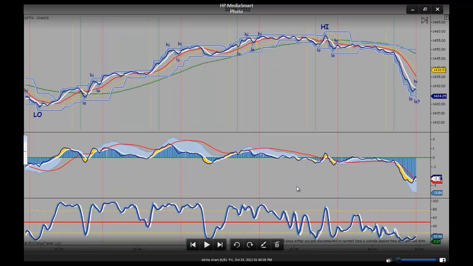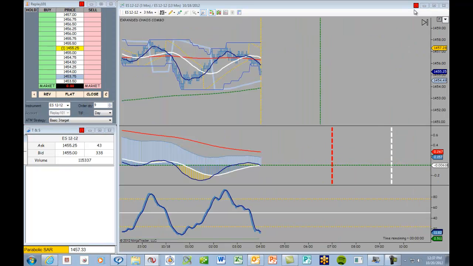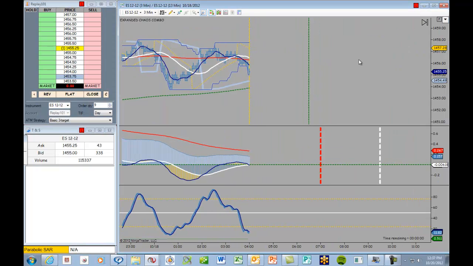And this will take us back to where we began. And again, you can see we had, here was Monday, Tuesday, Wednesday, Thursday, and then Friday over here. So we ended on a low, so we should be expecting a high to be the first turning point on Monday when we get to the next day session. But for now, let's go ahead and play out Thursday in the replay and see how things go.